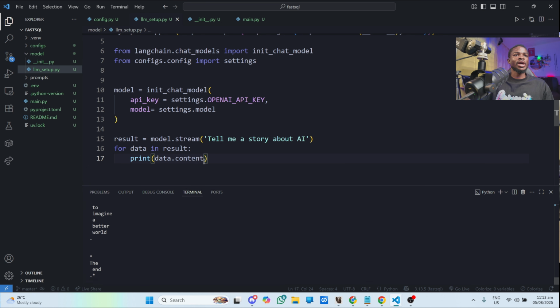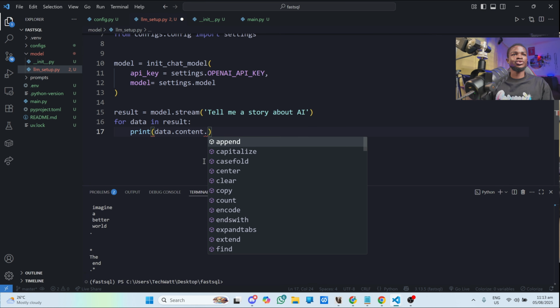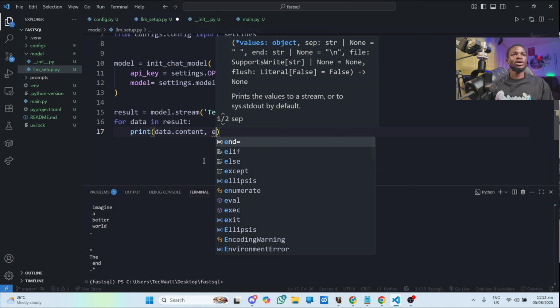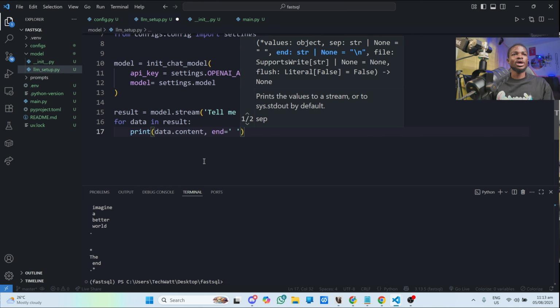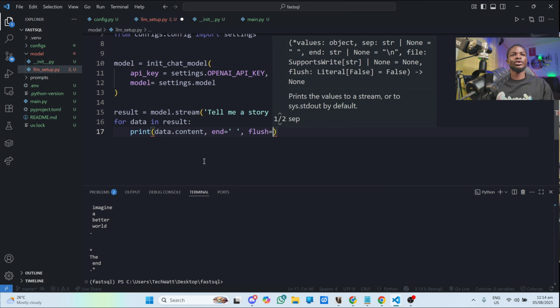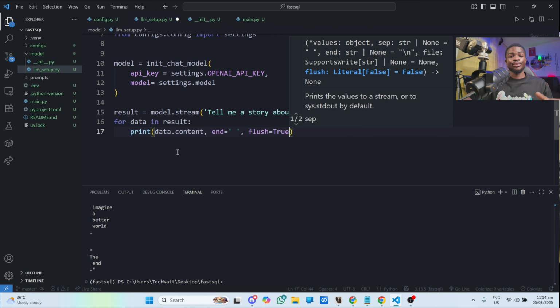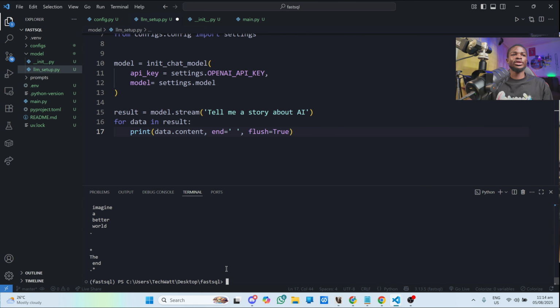but the formatting looks a little bit weird, which I don't like. So what I'll do here is to change the end in the print function. I want end to be an empty space, and also I'll specify flush to be true, which tells the print function that, whatever data you have, just flush it out, don't buffer a lot of data before printing it. Okay, so yeah, that's how the flush works.